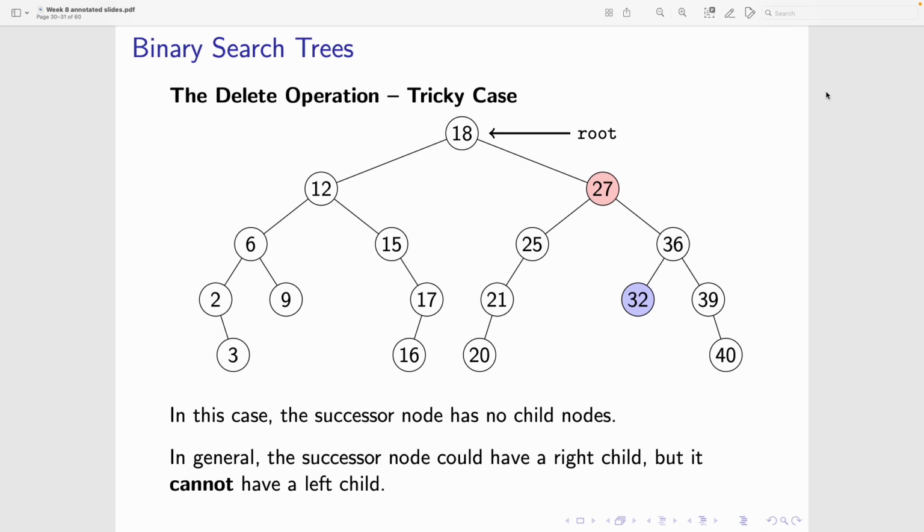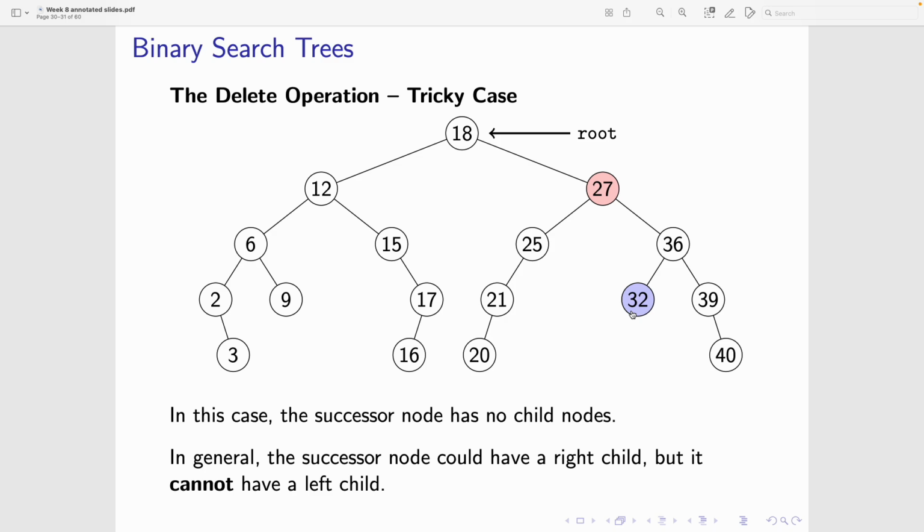This gives us a pretty neat property that we could take advantage of. You might have thought earlier on, maybe we could just replace the node with one of its children. But, of course, the node's children can also have 2 children themselves. Say we wanted to replace 27 with 36. That would preserve the binary tree's search property, but you'd still have this extra child to deal with. You'd be back to square one, basically.